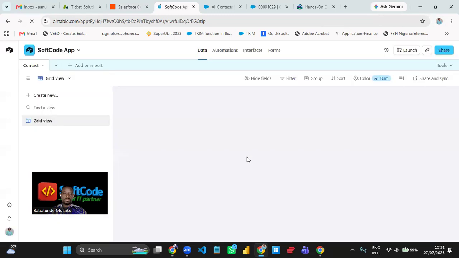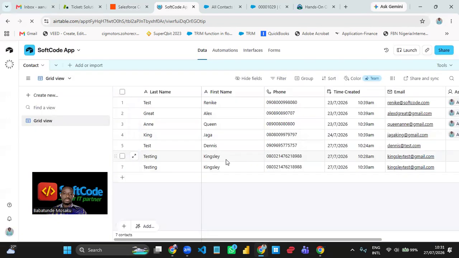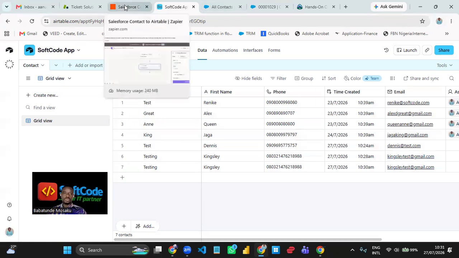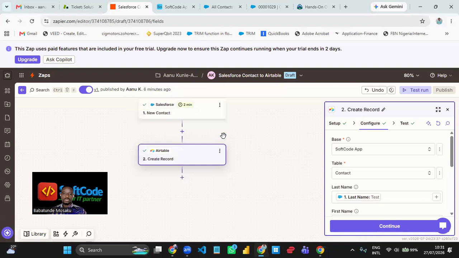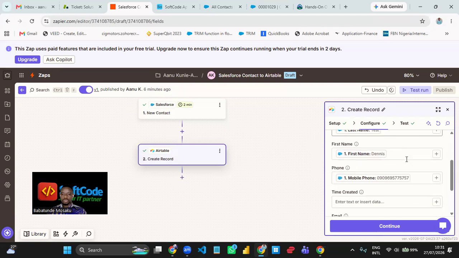Can I just say something? Please go ahead. So while I was creating mine, I had to delete the last contact that syncs from Airtable to Salesforce. So I deleted that contact on Airtable.